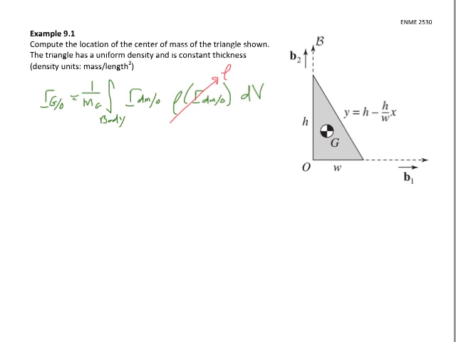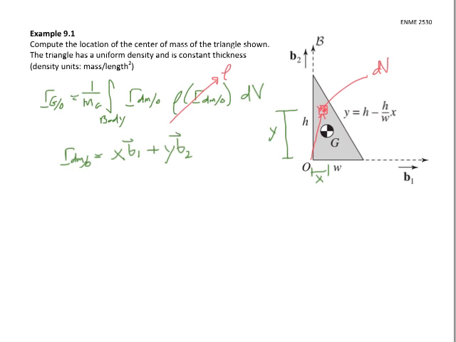So what you want to do is draw a differential mass, or draw a differential volume rather, on your drawing. And so the differential volume itself is going to have an x position and it's going to have a y position. So that means that the position vector to that differential element will be r of dm with respect to O, and it's going to have an x position in the b1 direction, and it's going to have a y position in the b2 direction. So here's our x position, and then here's our y dimension for the differential volume and the differential element.